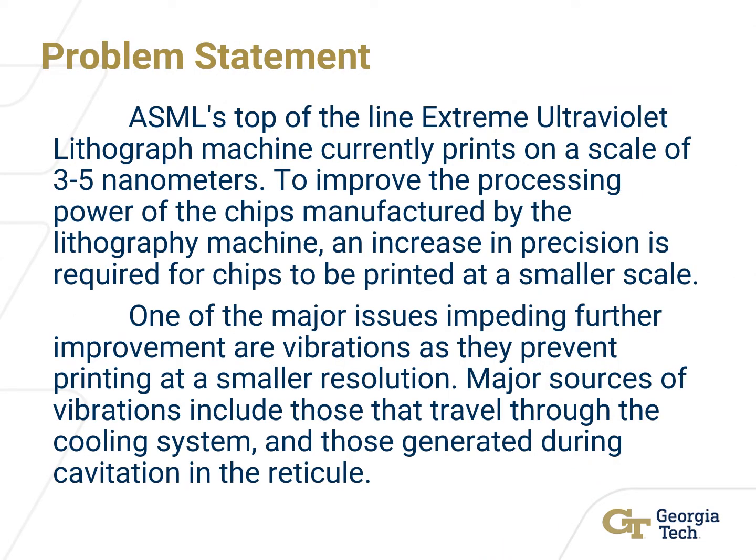ASML's top-of-the-line lithography machine currently prints at a scale of 3 to 5 nanometers. However, they wish to further push the boundaries of Moore's law and lower the resolution even more. One of the main things holding them back is the vibration present in the machine due to the cooling system and those generated by the cavitation of the reticle.